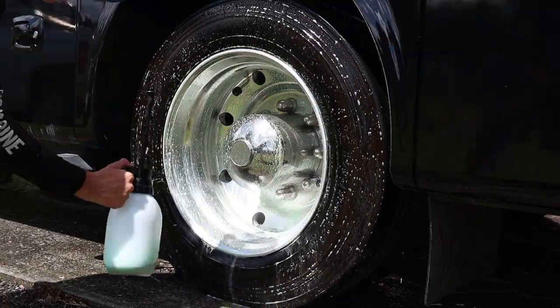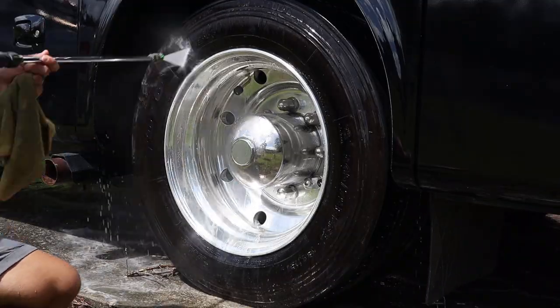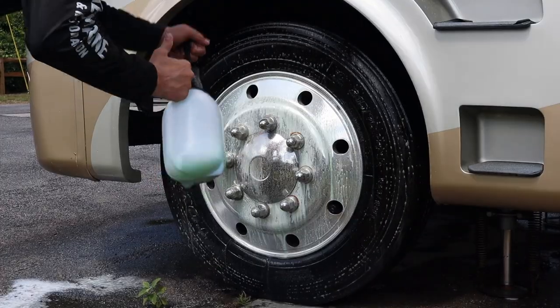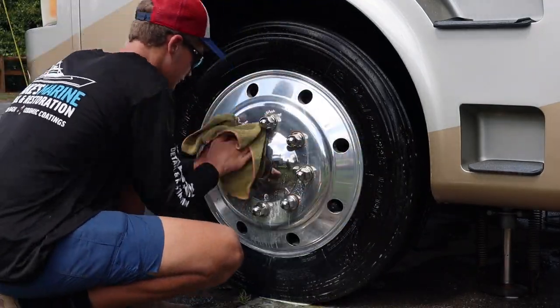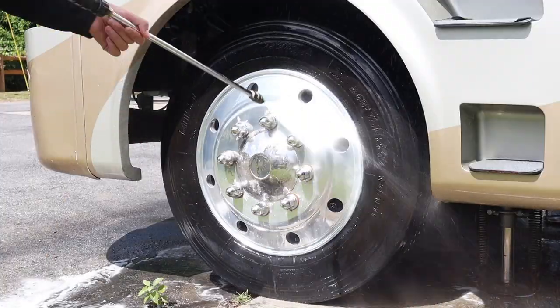Alright guys, so next thing on the list is going to be the rims and tires and wheel wells. As you can see here, I'm using my Simple Green again on the wheels and the rims. These rims are actually in pretty decent shape, so you didn't have to do a lot of scrubbing, but just use a wet microfiber rag and wash it off just enough to agitate it. You can also use a wheel brush as well. Whatever you have handy will work.